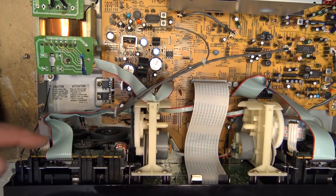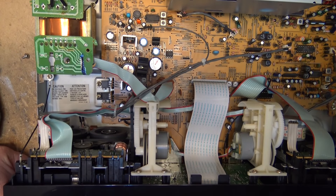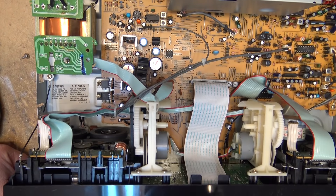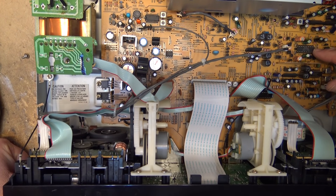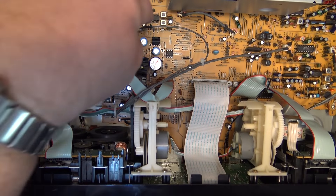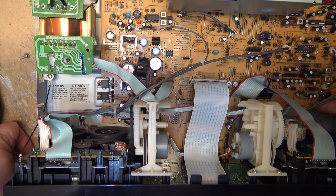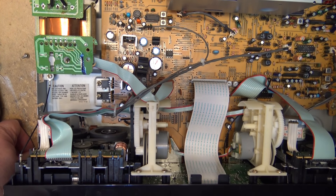There's the internal workings — you can see it's a belt drive. The belts look to be really easy to change, or relatively easy. This thing is 20 years old and the belts are still in fine shape. There are Sony and NEC chips in here — that's the record/play amp for one of the decks. Playback amp, HX Pro over here. The circuitry is labeled right on the board: HX Pro circuit, regulator, control circuit. So one HX Pro board is going to be for one deck and one for the other.